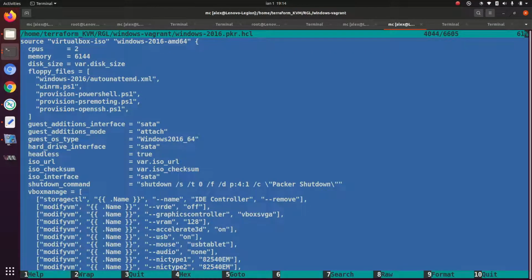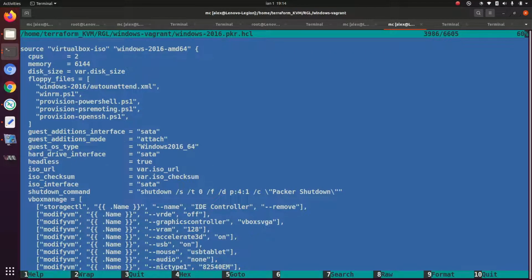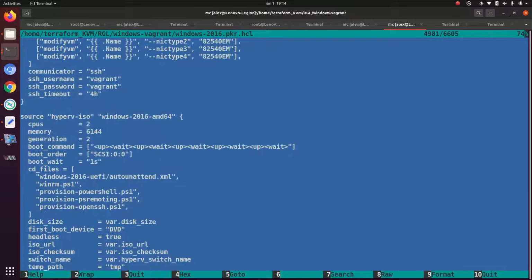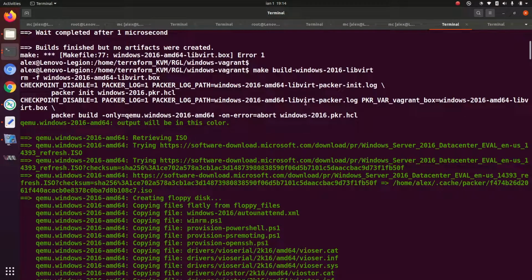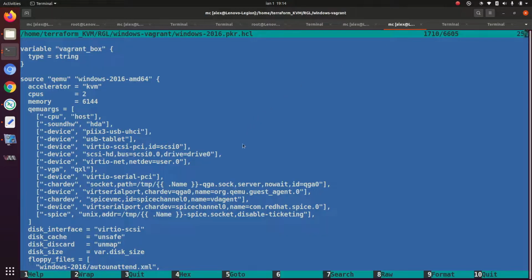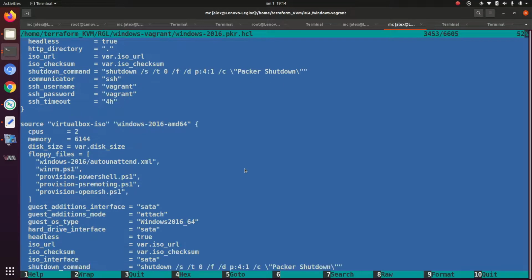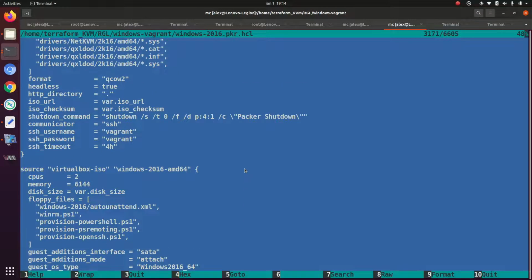Also in this Packer script, there is a procedure for VirtualBox and Hyper-V, but when we are executing this make, the fact that there is libvirt in the parameter means it's not executing all the other boxes.